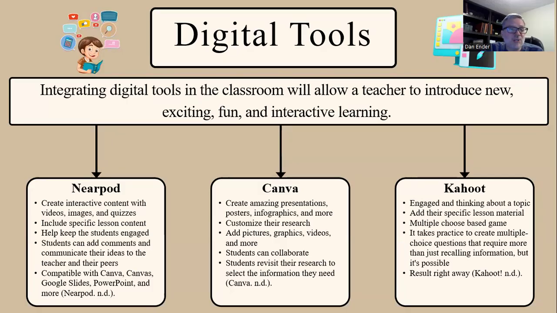The first one I like to use is called Nearpod. I can create interactive content with videos, images, and quizzes. I can include specific lesson content. So it's not something that I find, I actually make it. So I can really gear it towards what we have been learning, what we've been researching, and it helps keep the students engaged. And students can add comments and communicate their ideas to me and to their peers.